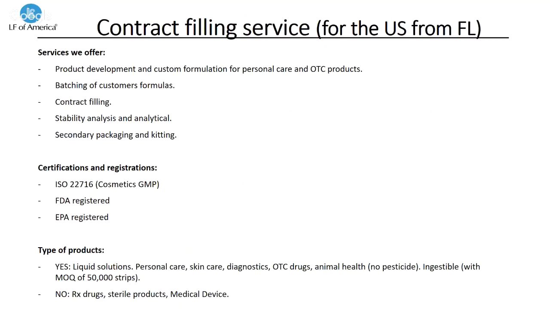Our facility is approximately 50,000 square feet, located in Boca Raton, Florida. We have an ISO 22716 certification. We are FDA registered and EPA registered. We currently offer contract filling into our unidose packaging for liquid solutions that are non-sterile, non-prescription. We do offer filling for OTC drugs. We can work with animal health products, except for pesticide, and we do work with ingestibles as well. And of course, personal care and skincare that require less stringent regulation.